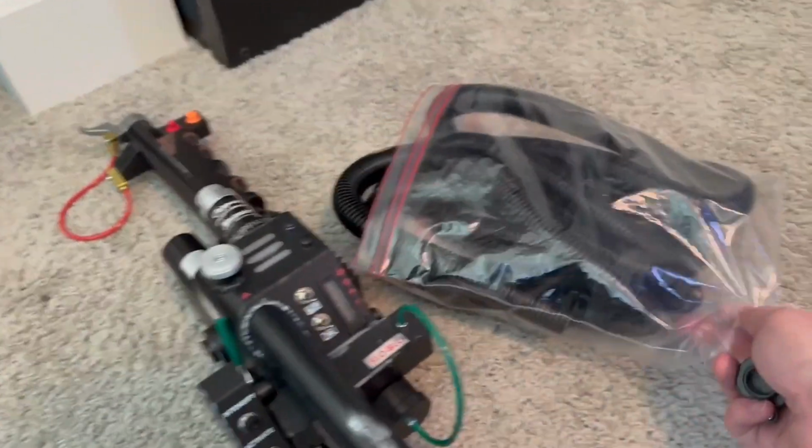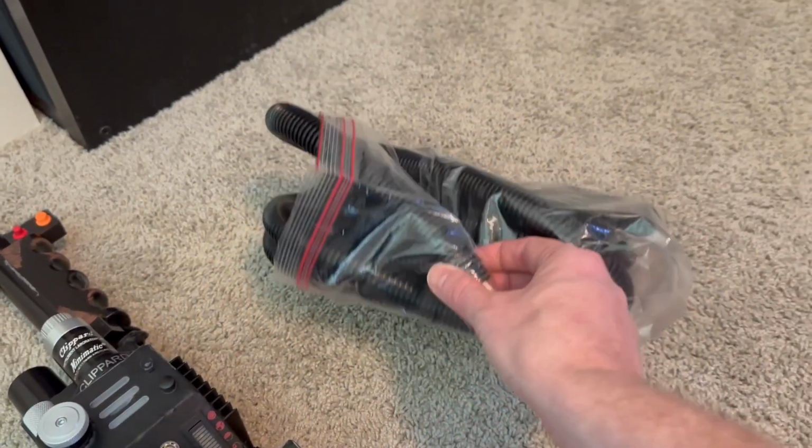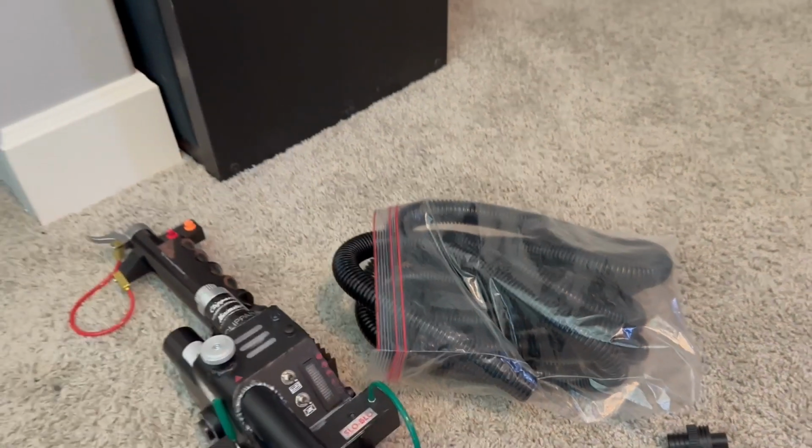I've got some of this 3/4 inch loom. Well, it's not split loom, this is just non-split. You can buy this on Amazon for like $10, but that'll slip into there, and then we can attach that to our pack.